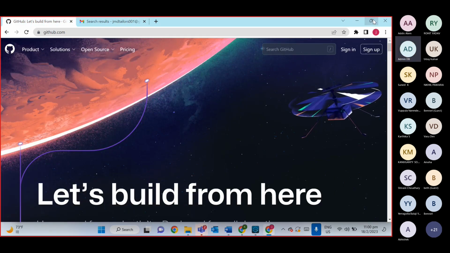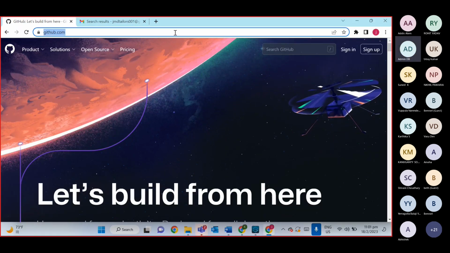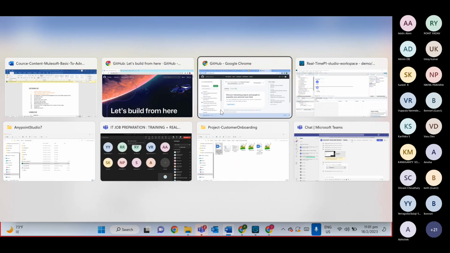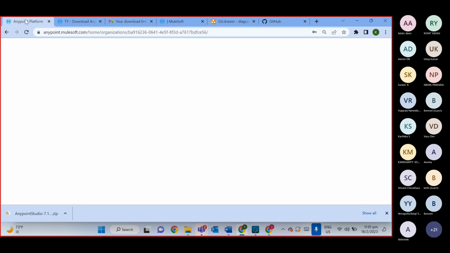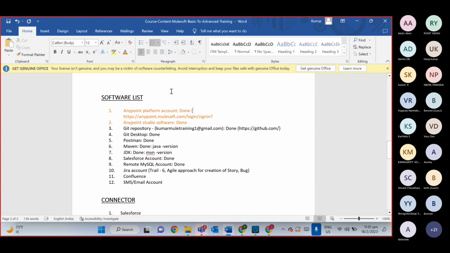So once you open github.com, I will share this document.